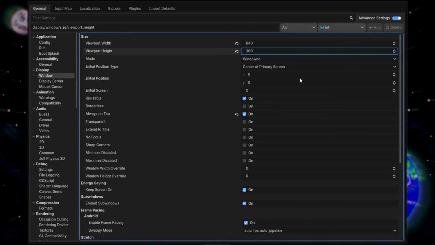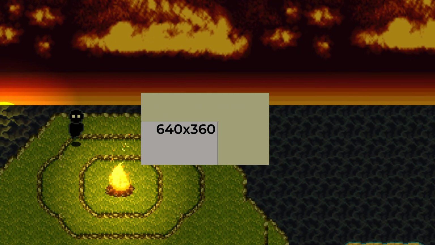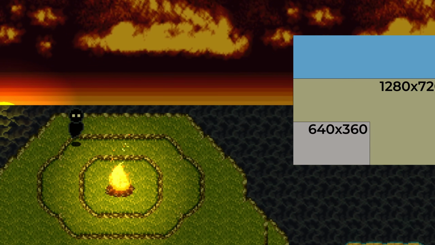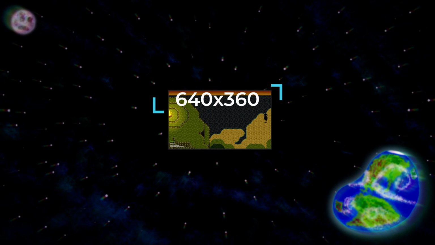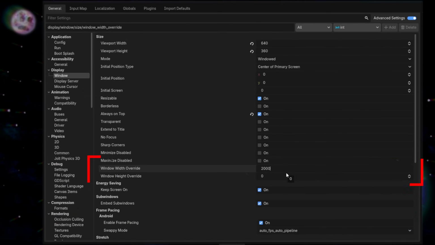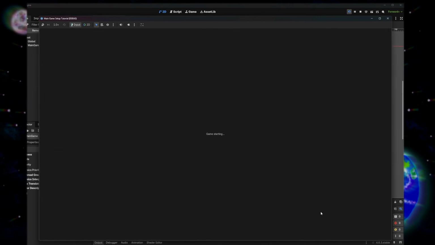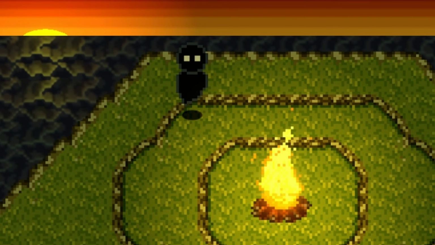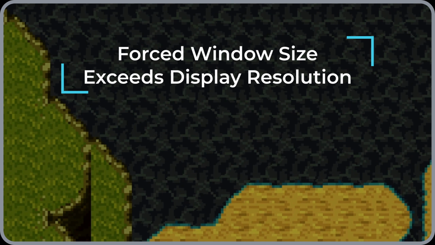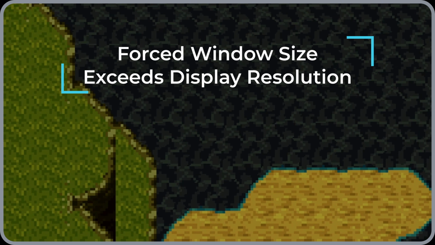I covered the resolution scalings more extensively in a previous video. The quick explanation is that 640 by 360 scales cleanly into common modern display resolutions. If we leave the window settings alone, the game launches at a tiny base size. During development, I set the window width and height overrides to 2000 by 1200. This gives me a comfortable testing window while still displaying the game at a clean 1920 by 1080 scale. It is important to remember that this override is just for convenient development and should definitely be revisited before release. If we end up releasing a game that opens larger than some users' monitors, we're gonna have a bad time.